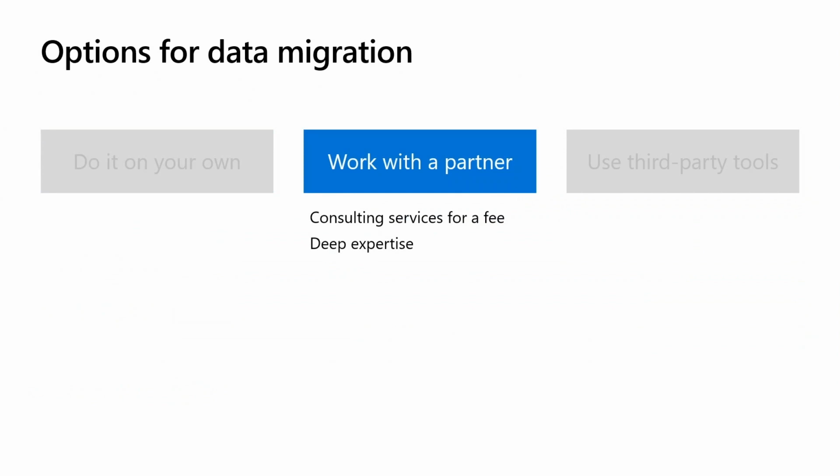Now, with all of this Microsoft 365 migration capability, you may want to consider getting some help for your team to plan and conduct migrations. We have many FastTrack ready partners with migration experience that can augment your team and provide an array of consulting services for a fee. This is a great option when you are looking to partially or fully outsource your migration to skilled resources with deep experience.